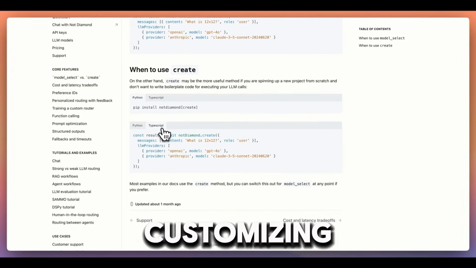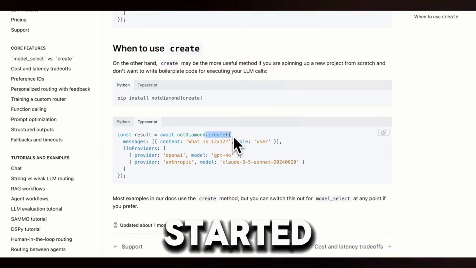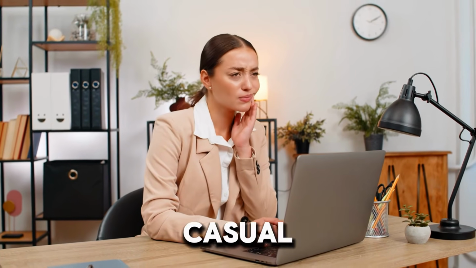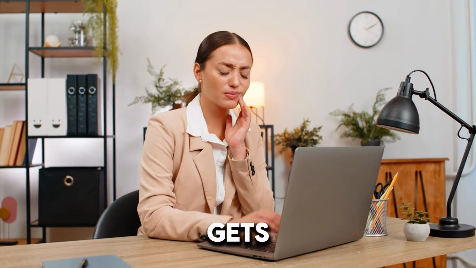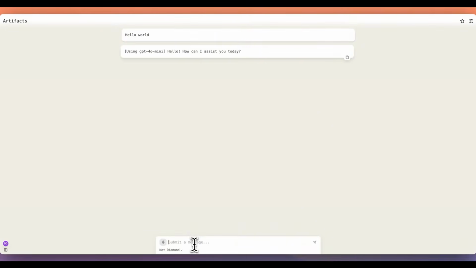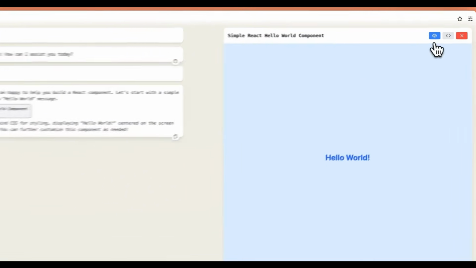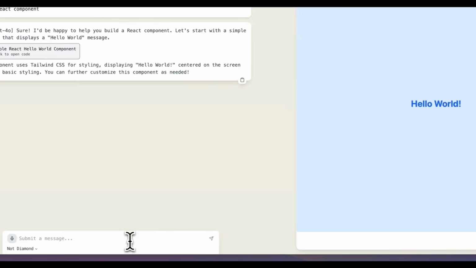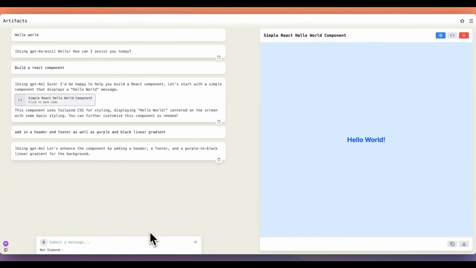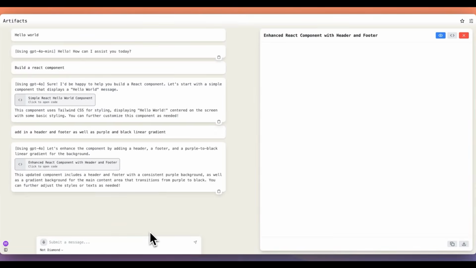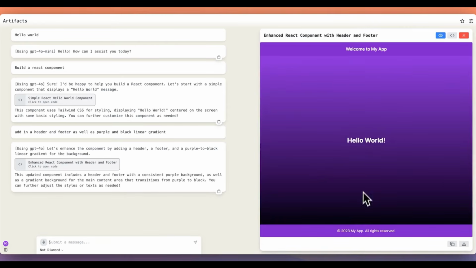Customizing prompts. I started using custom system prompts every day. Writing, "Use a casual tone" in every prompt gets tiring fast. In settings, I created a custom instruction: "Always reply in a casual, helpful tone as if speaking to a fellow creator." I saved it as creator voice. I made another: "When writing email outreach, sound persuasive but friendly." I saved that as outreach tone.